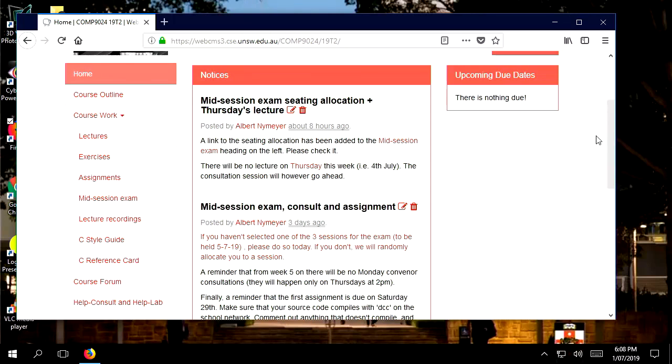Most important now, though, is the mid-session. You must have spent some time on the CSE network, using a local editor and the DCC compiler, because the basic format of the exam is that you'll get question 1, question 2, question 3, and each question will be a programming question. And I'll just say, write a hello world program. Okay? Now, that's a bit too simple. That would be even first year.